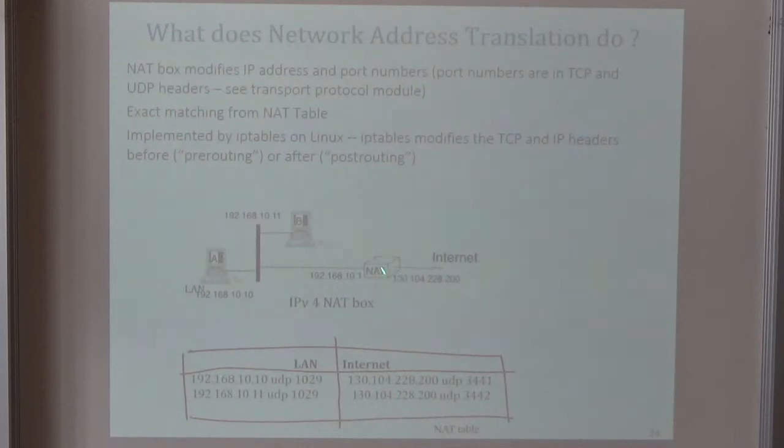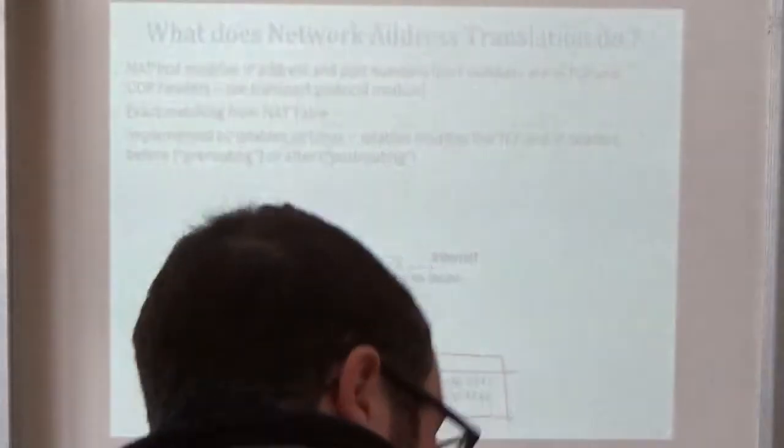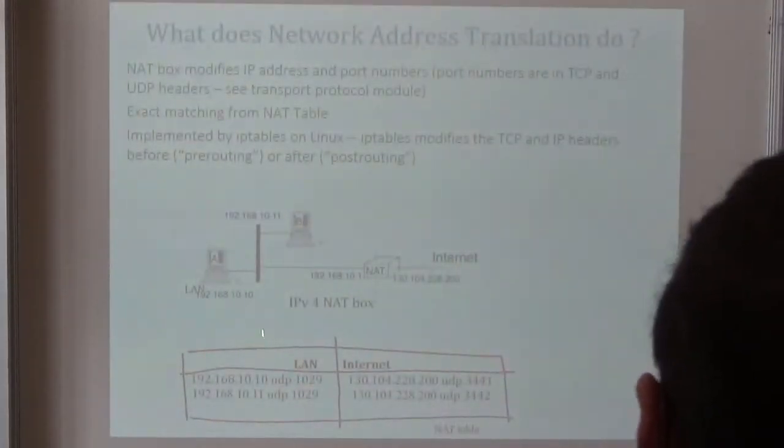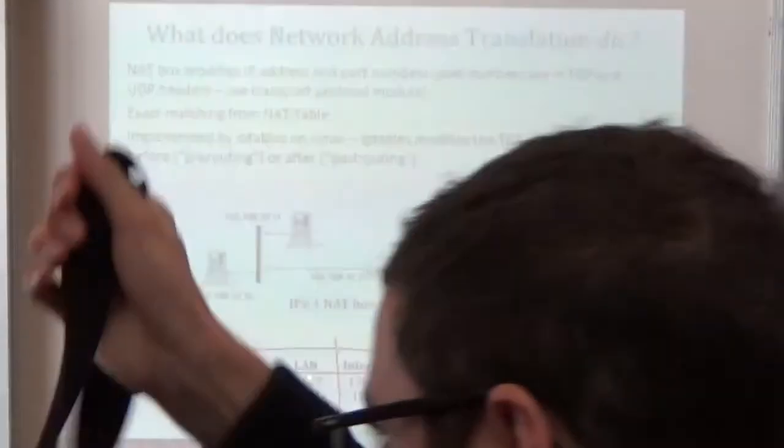The NAT will also change those port numbers. So the NAT not only modifies the IP address, but it goes into the TCP header and modifies the port number, if it's TCP. If the packet is not TCP, most of the time it is UDP. So the NAT must know whether it's TCP or UDP and must know where the port number is and change it.